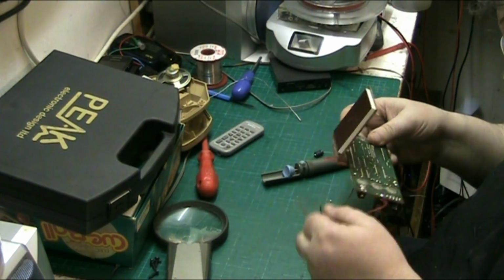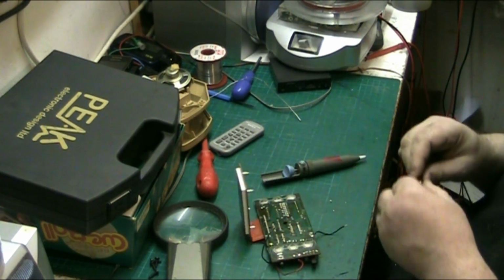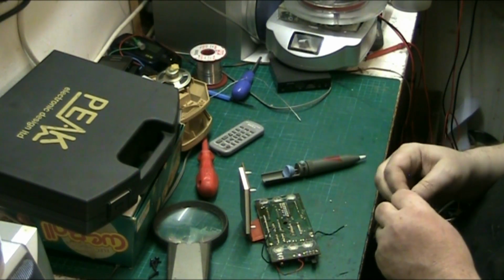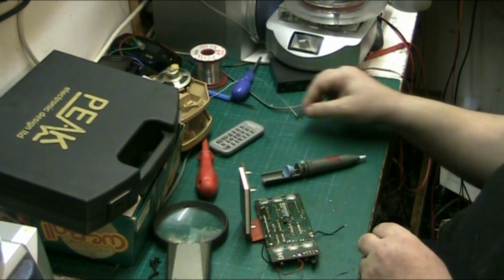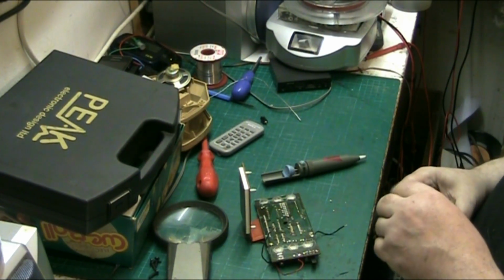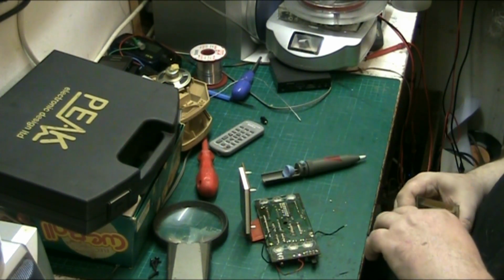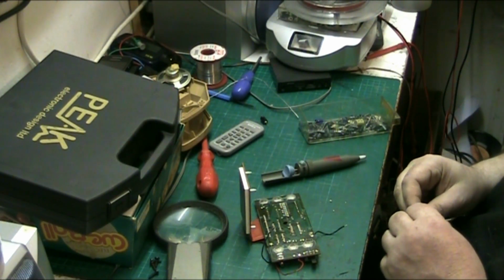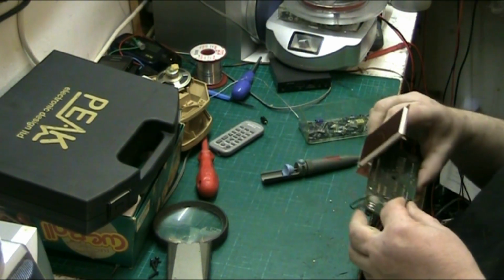It was working last time I tried it, but we want to try and get it as best as we can, don't we? Right, so that one is 100 microfarad at 16 volts. Let's find something that'll do the job. 100 micro 10. I mean 100 micro 16 would be nice. 100 micro 25, that'll do. Right.